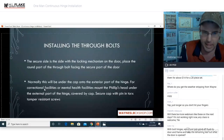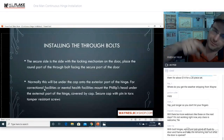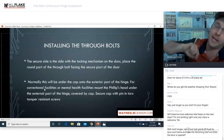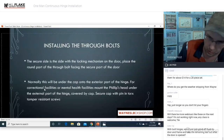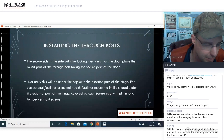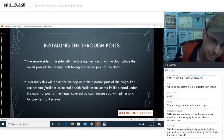You don't want other people coming in, and you don't want who's in to get out. In that case, you can alternate them, or you put the Phillips head side on the secure side of the door, under the cap, and then you use Pin and Torx tamper-resistant screws to pin the cap in so that somebody can't come up with a normal Phillips head screwdriver, take the cap off, remove the through bolts, and remove the door. Anybody have any questions on that? That can be a little bit confusing, but hopefully everybody understands what I'm saying about correctional and mental health facilities, alternating the screws or flipping them to the non-conventional method and using a Pin and Torx to secure that cap on.